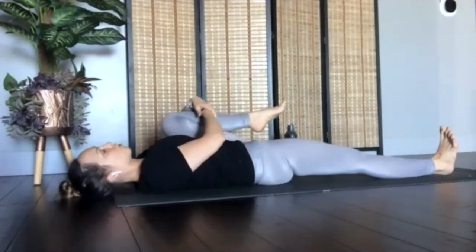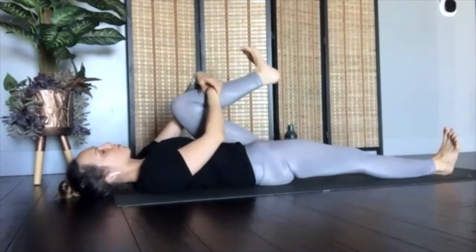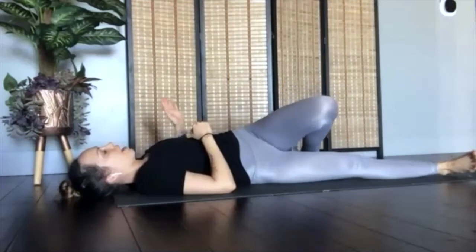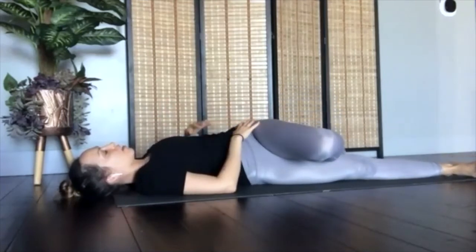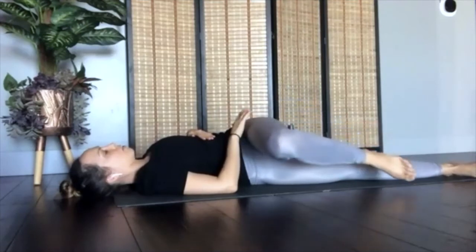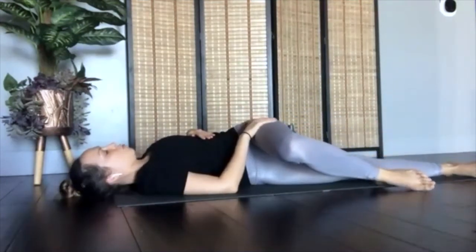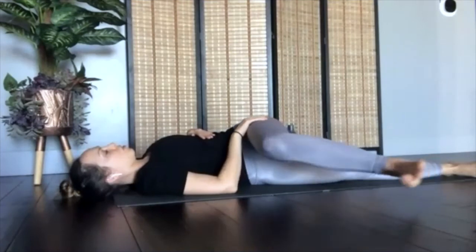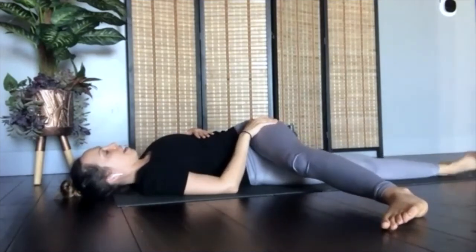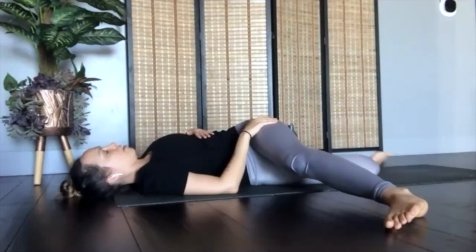And draw your chin back to center. Plant the sole of the left foot on the ground just for a moment. Bump your hips to the left, stacking the left hip directly over the right hip. Bent knee comes across, so left knee comes across the right leg. An option to keep a bend in the knee or straighten the leg. Option to send that right heel towards the right glute.